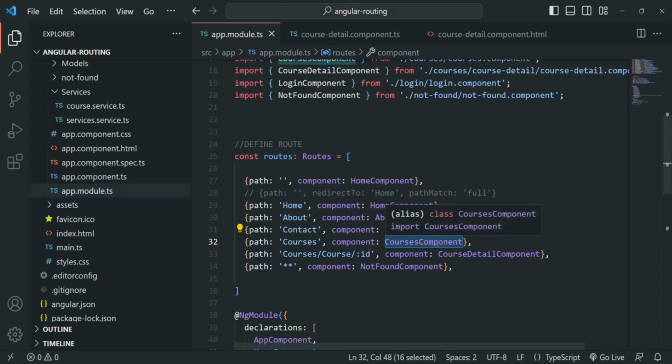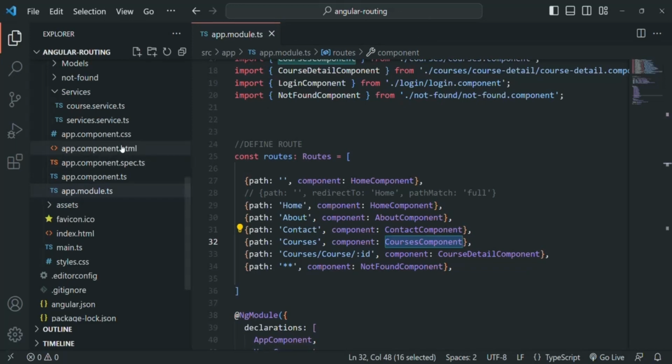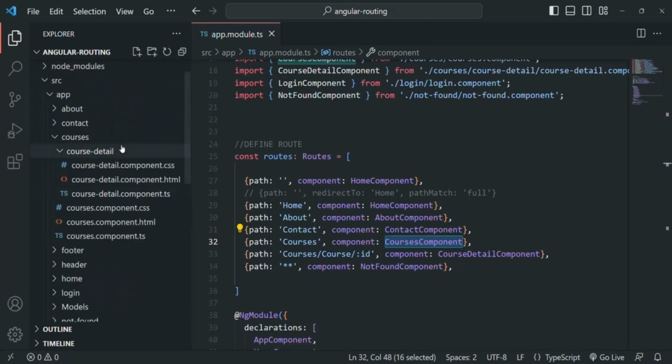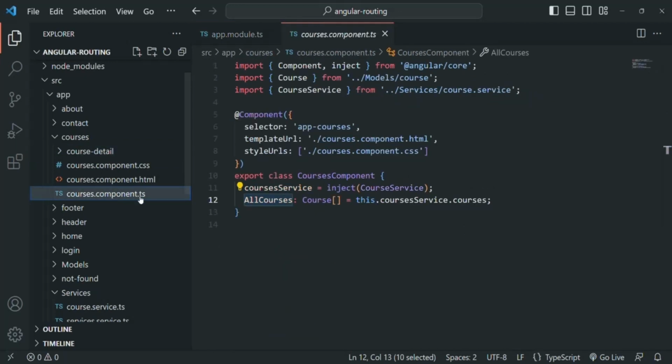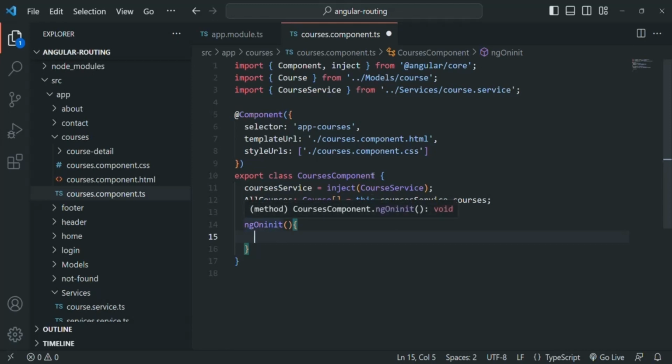So here, let's open the courses component. Before that, I'll close this course detail component. And let's go to the courses component. Here we have our courses component.ts. In there, I'm going to write the ngOnInit lifecycle hook. And since we are using this ngOnInit lifecycle hook here, I'm also going to implement the OnInit interface for this courses component class.